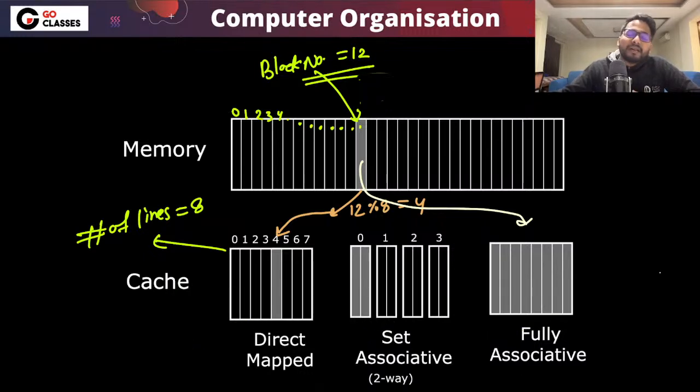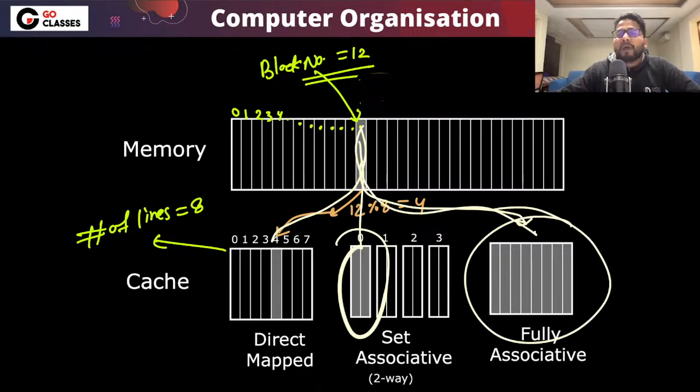Okay, is this definition, in very brief form, clear, that what is direct map? It is saying you just map to one of them. Set associative, you have multiple choices. Fully associative, you can map to any one of them. Okay, let's see this in more detail. So now let's just continue.